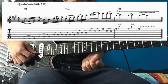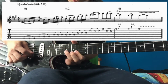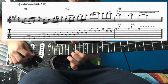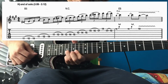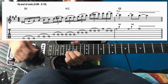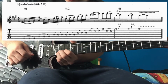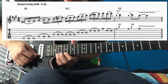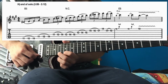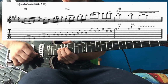So now when we get to the B string, we're gonna hammer on from the 14th to the 17th. Hit the 14th of E. Go back to the 17th of B. And when you go back to it, you want to slide up to the 19th on the B. And hammer on from the 17th to 19th on E. And bend up.